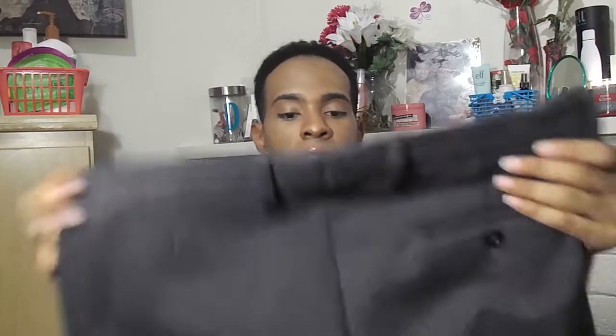And as you guys can see, they look big, but they're not really that big. These are actually in a size super skinny, so when I put them on, they actually fit a little bit more snug, and as you guys can see, they do have like the little pleats in them, and the material is like dress pants, but once you put them on, it's like really stretchy, and I'm like obsessed with it. So I paid $18 for these from ASOS, and I got them on clearance, which I think was amazing because the original price was like, I think, $60. And I also love to like budget shop. I like to buy things that are on clearance.